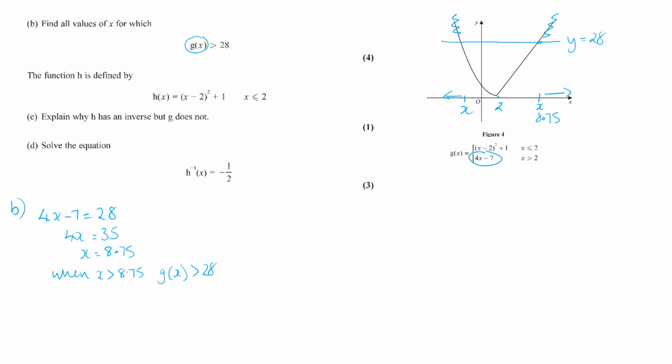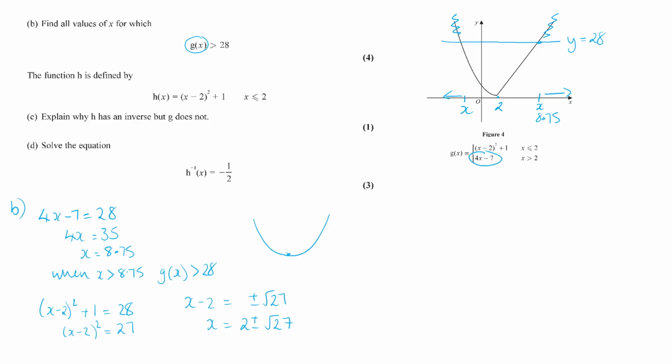We're doing part B here. We've got x minus 2 all squared plus 1. Where does that equal 28? Now this is kind of in completed square form, so rather than multiplying that out and taking everything over and maybe using the quadratic formula, we will just go x minus 2 is equal to, take that 1 over, will be 27, and then if I just take the square root, and so then take the minus 2 over, it'll be 2 plus or minus root 27. Now it makes sense that we're going to get two answers because you have actually got that quadratic, you've just got this section of it.